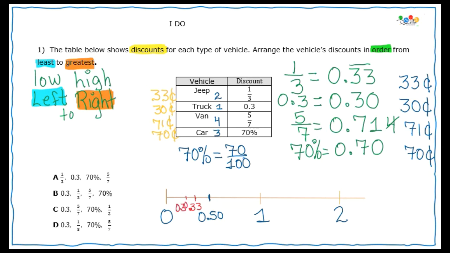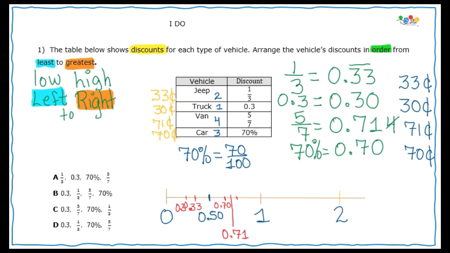Okay? And what about 71 cents? Well, if this is 50 cents, then this would be kind of like 75 cents. So this will be somehow, and I'm going to make it longer over here, my 0.71. And you'll see in a minute why. The next one is 70 cents. Well, 70 cents is right before that one. So that's the reason why I put the other one kind of lower than that. This will be 0.70. So by looking at the numbers, who is further to the left? 30 cents, right? So that agrees with me that that's the truck, then 33 cents, then 70 and 71. Very good.